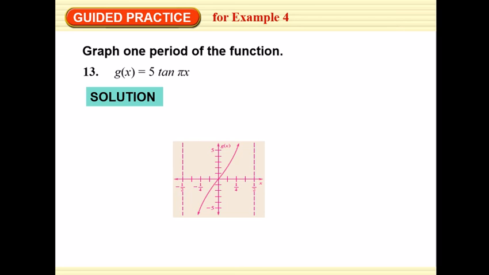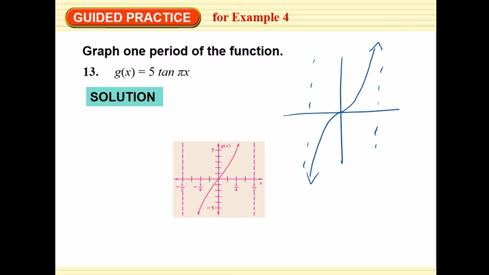And one final note here after your last guided practice. It is possible, so I'm just going to draw in a general tangent. So this is just what I would call one period of the tangent. If it were, let me go ahead and label this f of x equals tangent of x. If I went ahead and made this g of x negative tangent of x.